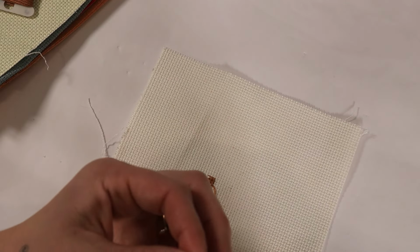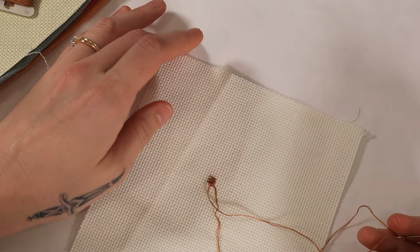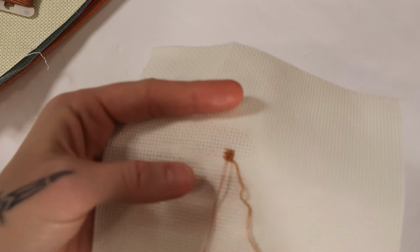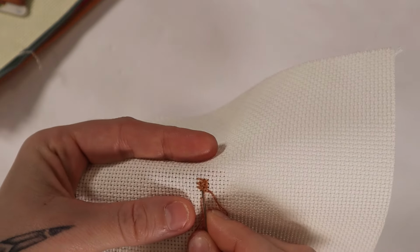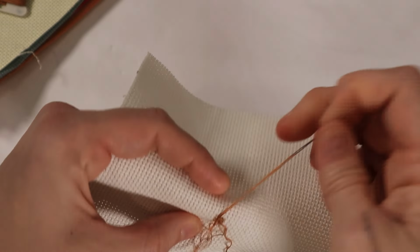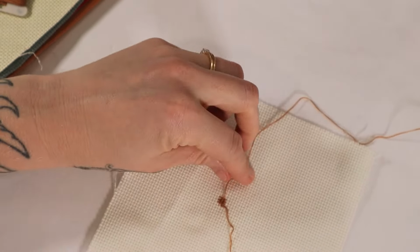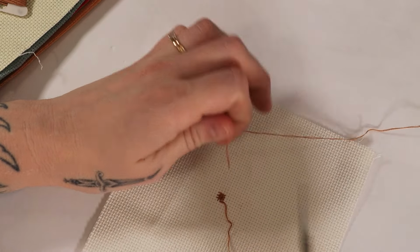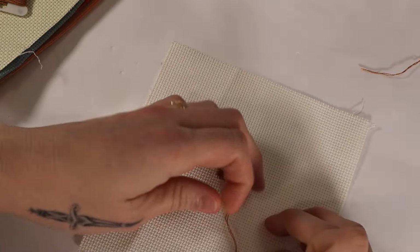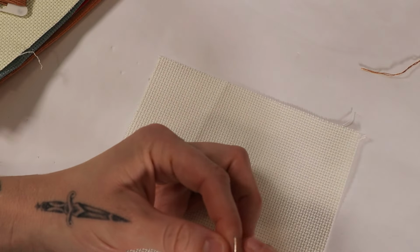So what I like to do is just thread my needle with the tail. And then you're just going to take your needle and thread, and you'll just tuck the needle underneath some of the stitches on the back here. Pull it through, and then I just like to trim the tail really close to the stitches so there's nothing there. And I just like to do that for both sides of my thread.